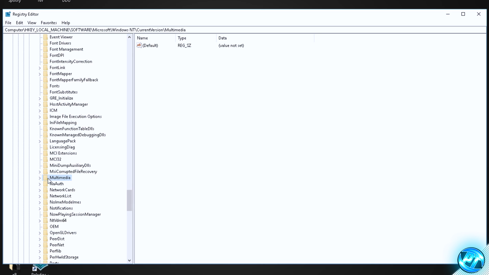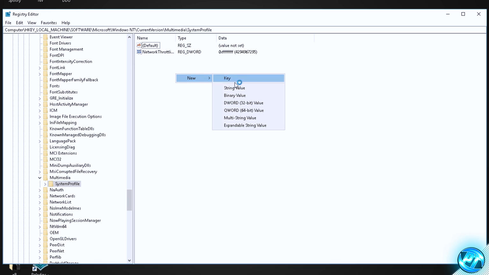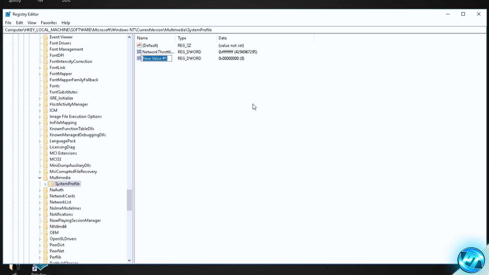Once you have found the Multimedia folder, double click on it again, then go to SystemProfile and click on SystemProfile once. Once you have clicked on SystemProfile, we're going to be navigating to the right hand side here into this blank space. We're going to be right clicking and selecting New, DWORD 32-bit Value. Click it once, and then we're going to be naming this key SystemResponsiveness.